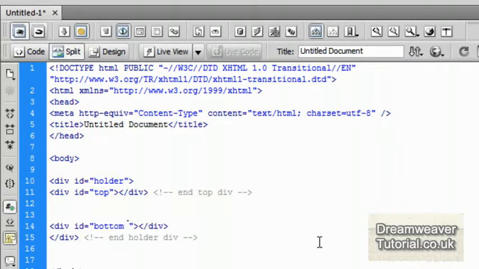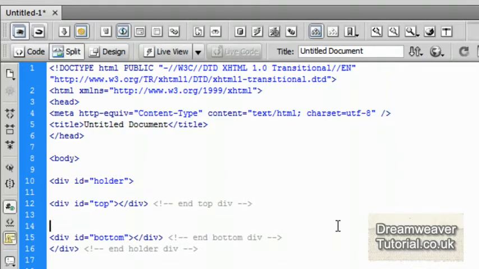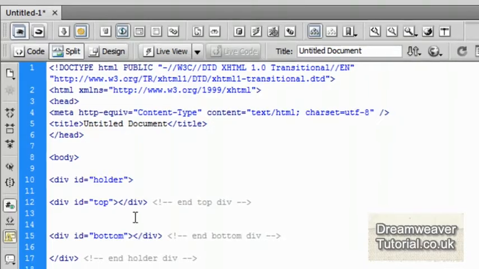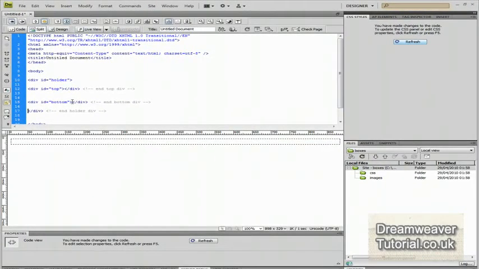Okay, now basically what we're going to do is put a paragraph tag in the middle, so it will expand naturally with the text that we put into it. Apart from the paragraph tag and the paragraph content that we're going to put in a bit later, we've pretty much finished with our HTML. Now all we have to do is create a CSS that makes it all work and happen.